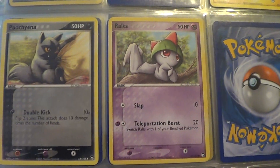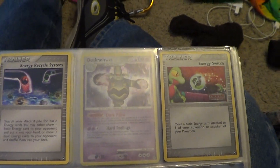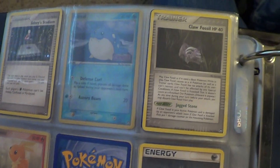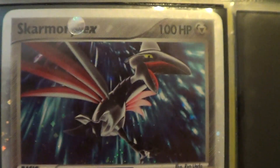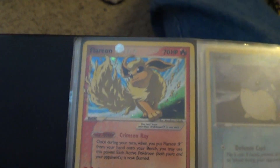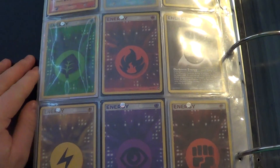We're getting towards the end here, believe it or not — this is a short video, but this is the beginning of a new binder, which is really cool. Energy Switch is still playable; I know plenty of people who still use that art. Great Ball is not, and even though they've printed Great Ball since then it has a completely different effect, so the old one isn't playable anymore. Special Darkness Energy in particular is not playable anymore. I do have one EX from this set — Skarmory EX. Let me zoom in on that; that looks beautiful. I also have one star from this set, Flareon Star. I believe Vaporeon and Jolteon are the harder ones to get because Vaporeon's pretty and Jolteon was actually playable — someone used it to win Worlds that year. And I have five of the six Holo Energy; I'm only missing Water.